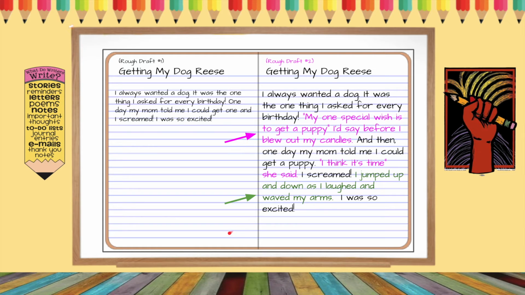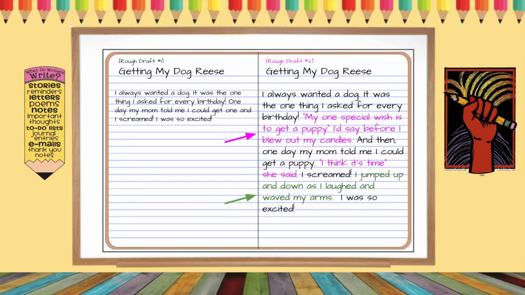So here you will see Miss Anissa has her introduction from her first rough draft. We should be working on our second rough draft. How you would do that is you would have your first rough draft on one side of your page, and then you have a nice clean page on the other side where you can start writing your second rough draft.